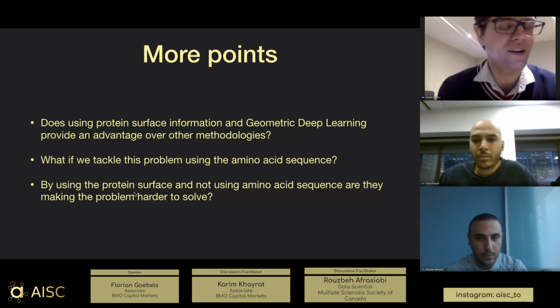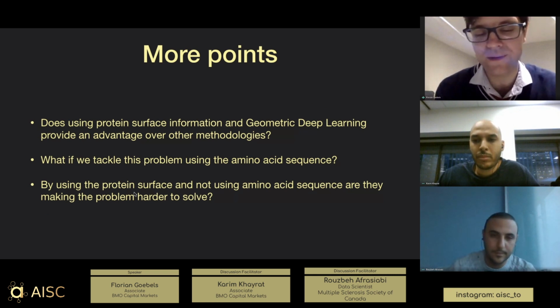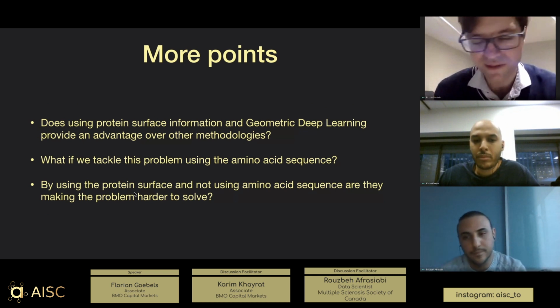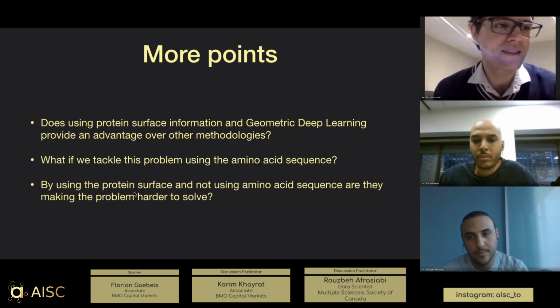So the protein structure is already way more informative, and you can see it works. Now it works pretty well, but if you do the sequence only, it's going to be really difficult. Maybe do slightly better than random.